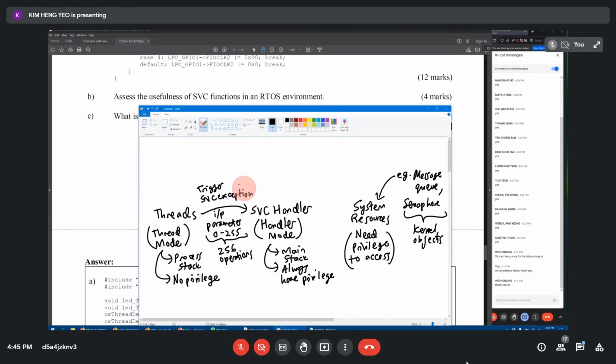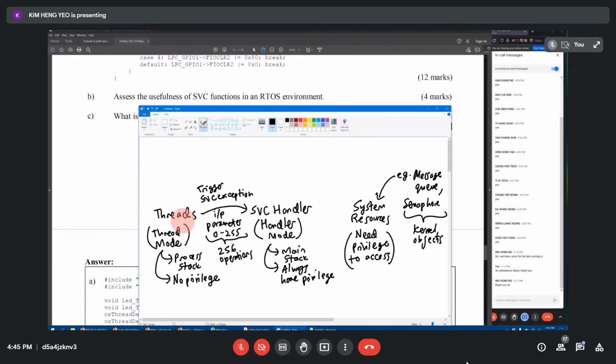You trigger an SVC exception by making a function an SVC function. You can define 256 different functions as SVC functions. So when you call that function, the SVC handler will run that function for you.